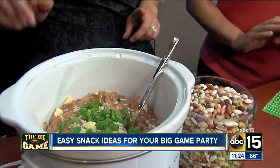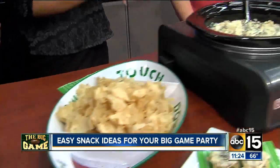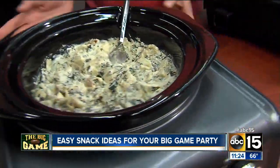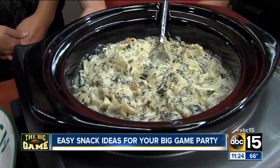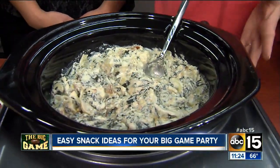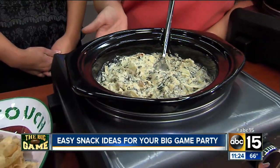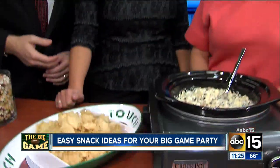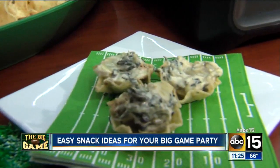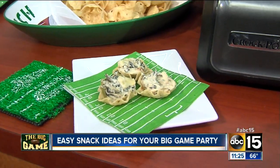It smells amazing, I'm sure it tastes even better. Over here, I'm going to guess some type of artichoke dip. You got it — everybody loves spinach artichoke dip. It's one of the things I love to order at a restaurant. It's actually really easy to make at home, and if you're going to a Super Bowl party, this is a great dish to bring because everybody loves it and everybody thinks it's fancy. You just literally put everything in your slow cooker and cook it for two hours on low, and you've got a great dip. Fan favorite, for sure.